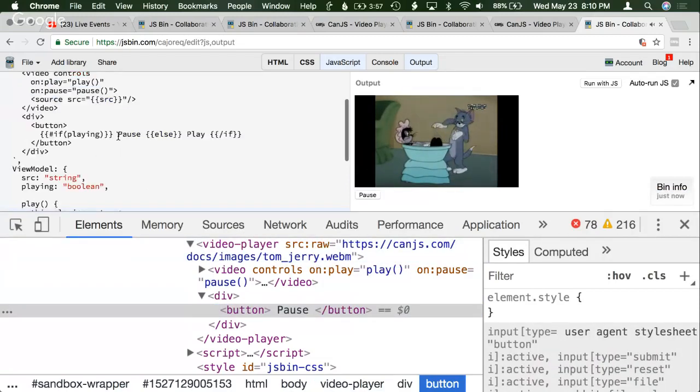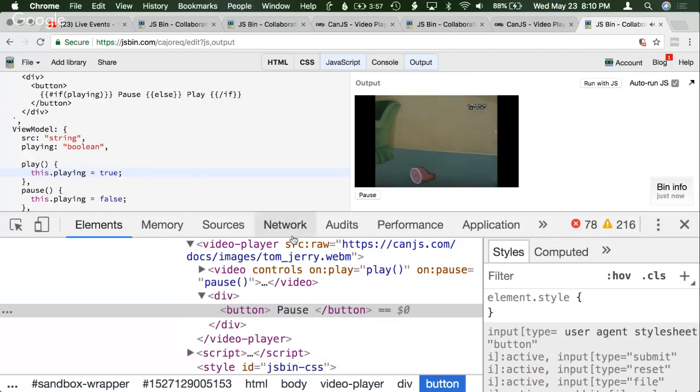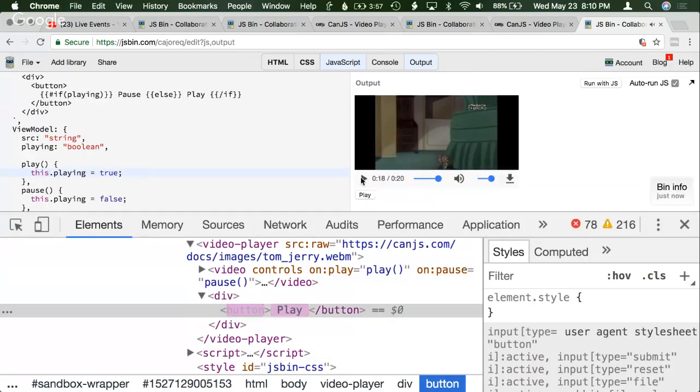This .playing is only responsible for this little section. It's only responsible for our button, which is why you can see in the DevTools it's only highlighting that the button's text content is being changed.